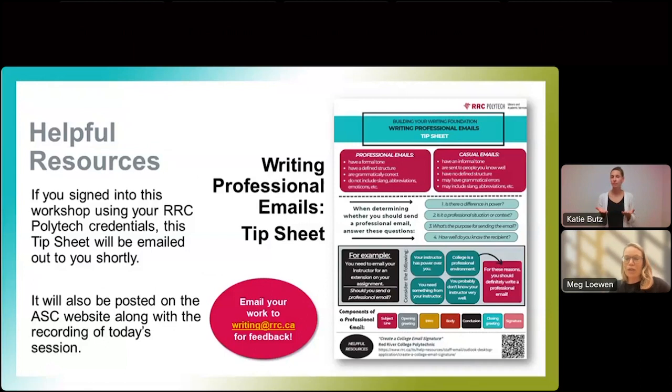So part of this workshop series includes additional materials such as a tip sheet. All this important information that we've covered in today's session is captured in a 1-page tip sheet. Now all this information, along with the workshop recording, will be posted on our website as soon as possible. So if you signed in to this session with your RRC academic email, you will be emailed the tip sheet after this workshop is complete. If you didn't sign in with your RRC Polytech email, that's okay. You won't get access to the tip sheet that way. You'll have to go to the website and find the tip sheet there along with the recording.